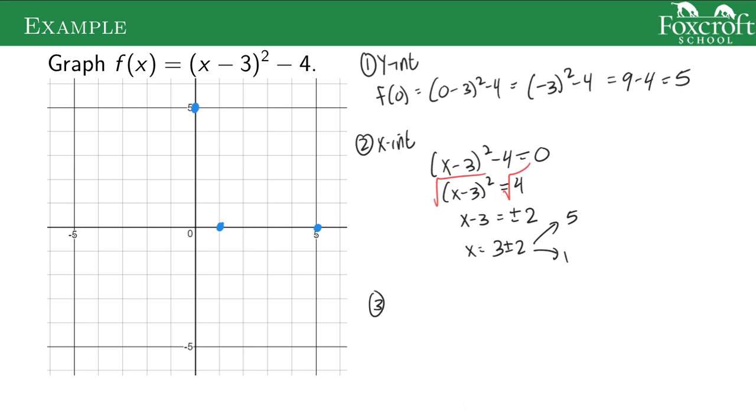And the vertex is either going to be the simplest or the hardest one. When it's already in vertex form like this one, it's the simplest one, because the minus 3 in the parentheses tells me the x-coordinate is positive 3. That minus 4 tells me it's negative 4. So if you know how to find the vertex in vertex form, it's (3, -4). All right, so now I have my 4 required points. If you were able to see the shape of the parabola from this, you can always plug in more points, but I can see the shape of the parabola. It has to go down through here. Remember, it always turns at the vertex. That helps you a lot too with knowing where your graph is going to be shaped.